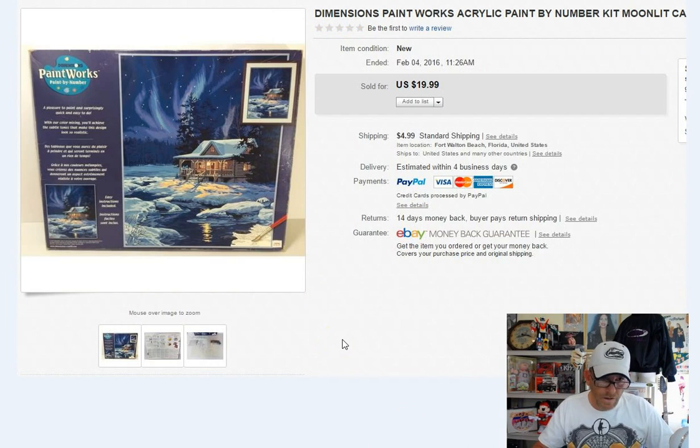The old paint by numbers. If you come across these, typically at garage sales or churchyard sales, stuff like that, I like the old paint by numbers, and they do typically do well. This one didn't do as well. We got $24.98 for this, shipped, and they've always sold. It's not like we had to end up donating any of them back.